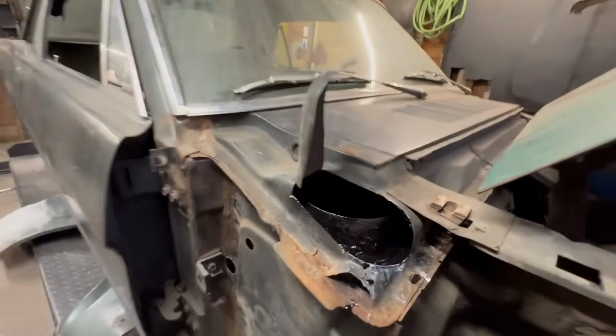I just wanted to hit that with Por-15 so it lasts a lot longer. Like I say, this dries fairly fast, so I'm just going to hit it with some seam sealer, but that's pretty much it. It was killing me to do it. So let me do this now because it dries pretty fast, and let's see how much we can get done.